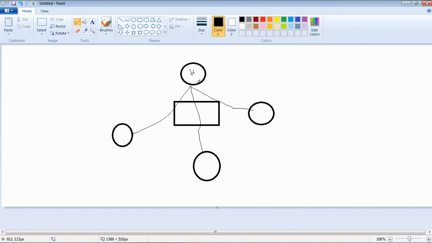So for this person, it's a point to multi-point. For this person, it's a point to point network. Either I can make this one line point to point, this one line point to point, this one line point to point, but for him it is point to point. I can either make it point to point for R2, R3, and R4, or I can still make this a point to multi-point network also.